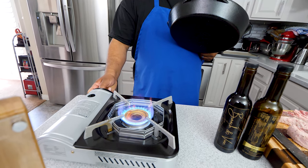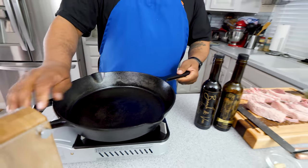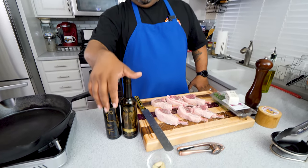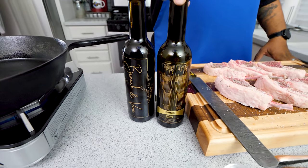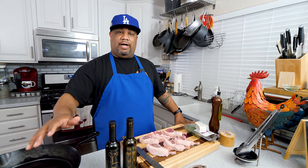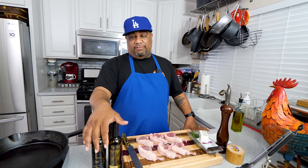Let's go ahead and get some heat in this cast iron skillet. That's a high flame — I'll reduce it down to about medium high. I want to get it nice and hot; notice it's dry right now. Meanwhile, I want to show you these two products by Branch and Vine — these are major level ups. This one is a garlic infused olive oil, and this one is the new butter flavor. You can use this to put a little oil in there, then put butter on top to keep it from burning. I'll be cooking a lot with Branch and Vine's products going forward.